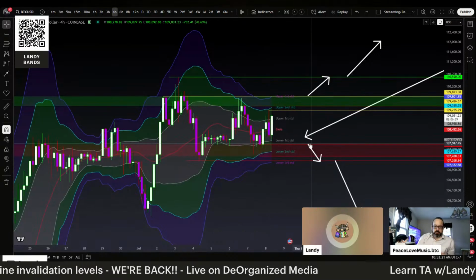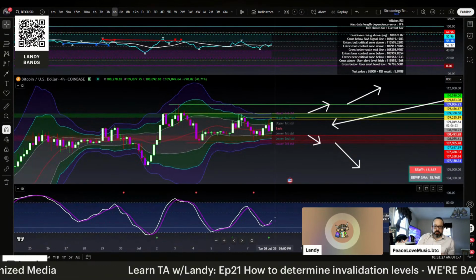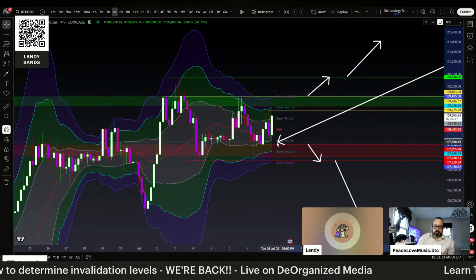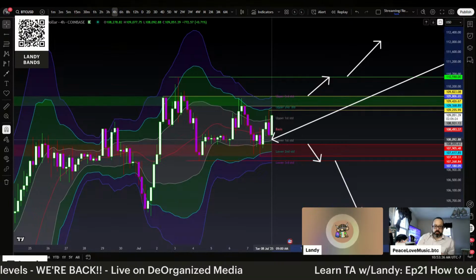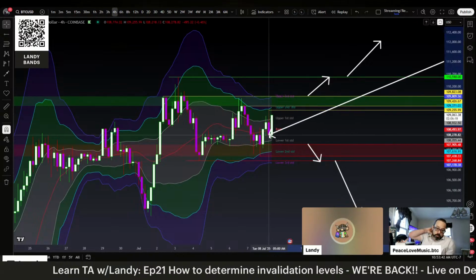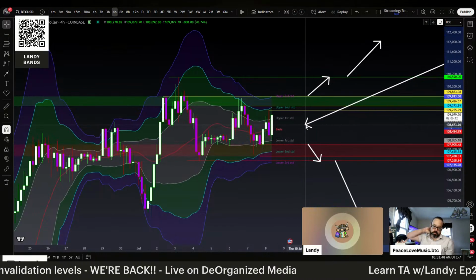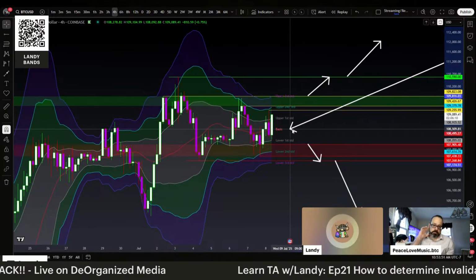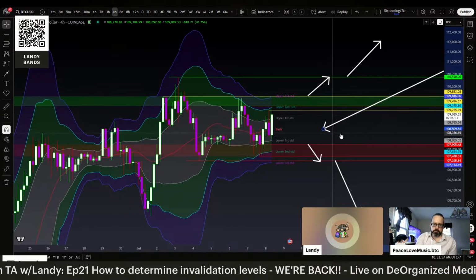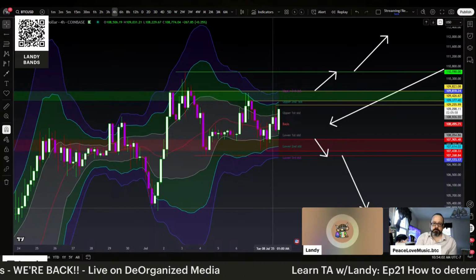Then we can refine this, right? We can refine this even further by adding in other criteria. Okay, momentum is up, closes above 108,152, which, by the way, would be dropping this most recent 4-hour low. Anywhere below there on the close, open rather, for this close-open swing down here, looking as though we're going to go test this area. So we can keep refining our criteria because we're setting conditions for invalidation of our thesis, for invalidation of a trend shift, or whatever else the criteria is. When I say invalidation, at the end of the day, it's going to be invalidating your thesis for which way you think price is going to go.